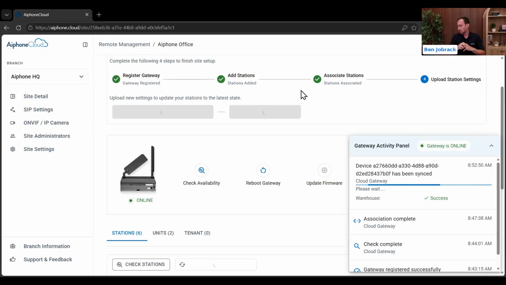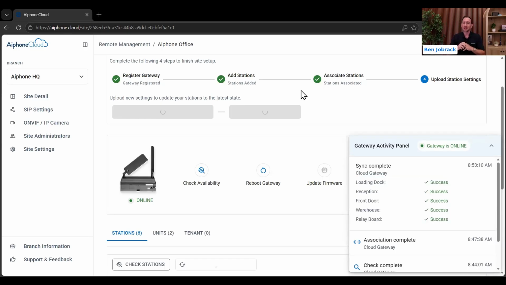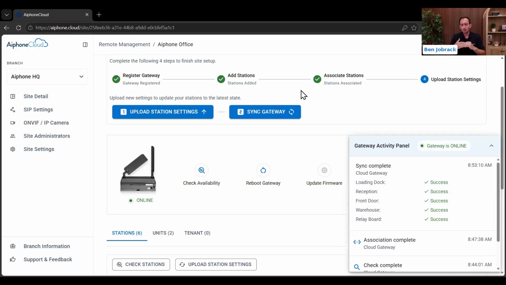I will say, for those of you who have used Support Tool, hopefully you're looking at this and saying, wow, this is fantastic. I can't wait to use this for my next project. This has been available for, I think, about 2 years, remote management now, and it is the best it's been. And so here, our sync is complete. We've uploaded to all of our stations. We've got 5 success messages there. That's what you want to see.